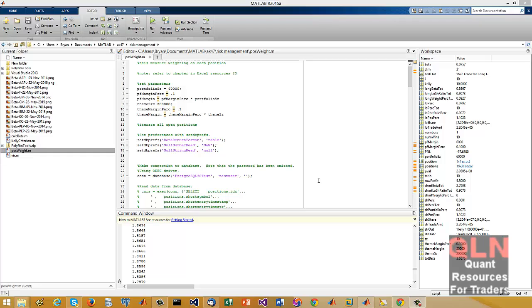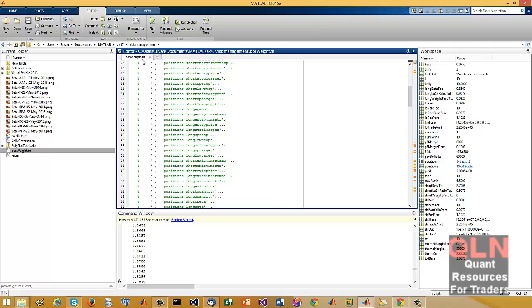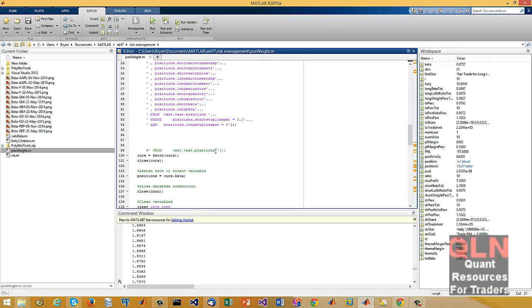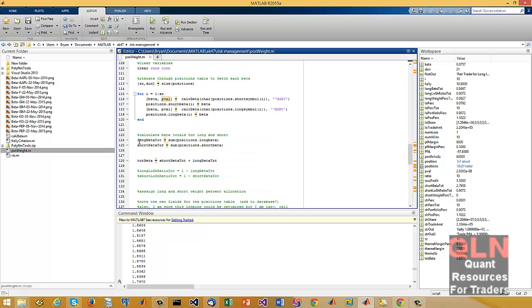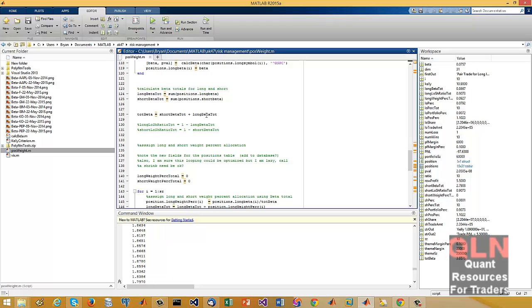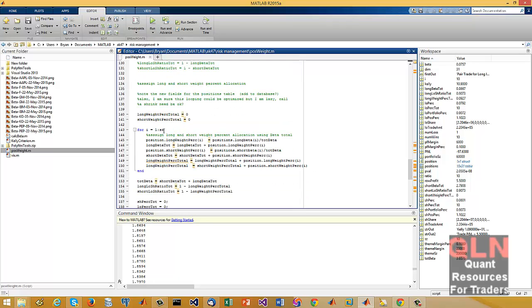Hey, Brian here in the final segment to talk about position weighting for the entire portfolio on future trades. So when I've gone through the database, I showed that to y'all in the previous segment, the position table, and essentially we're going to read that in this particular script, position weight. You're going to cycle through the entire database, calculate the beta, as I showed earlier in the first segment, calculate our running long beta, a short beta, and have a total beta for the short and long. And then we have a weight percentage that we calculate, cycle through that.